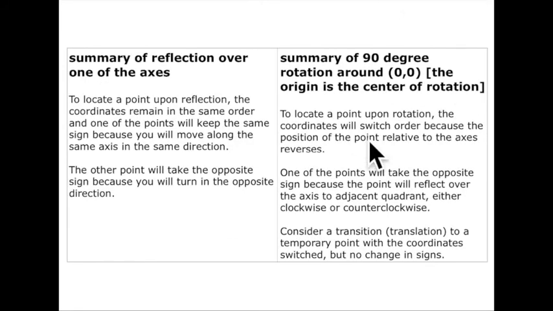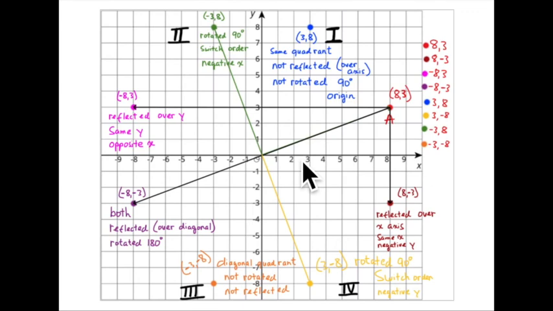And here's the summary at the end. It just takes looking at what's going on with the coordinates in each case. So if I go back up to here, look at what's going on with these coordinates, what's changing order, what's changing signs, and depending on the order and this change in signs, you either get a rotation or a reflection. But think about why that's happening. We're going to use this information as we go through lesson 5, which again is called coordinate moves.